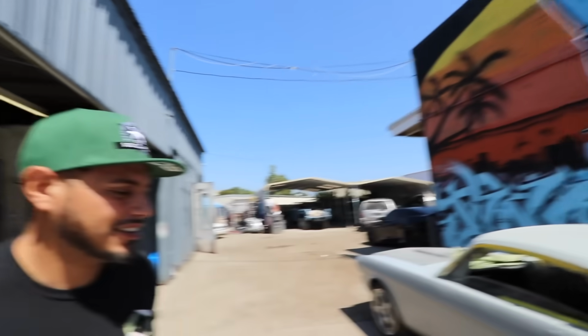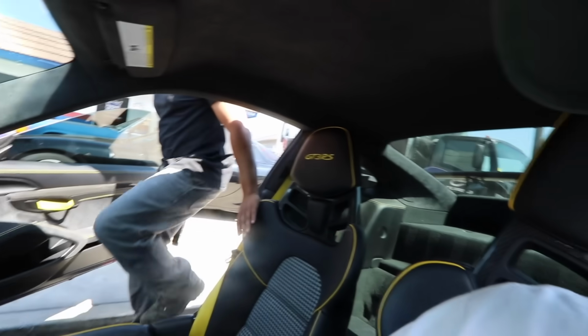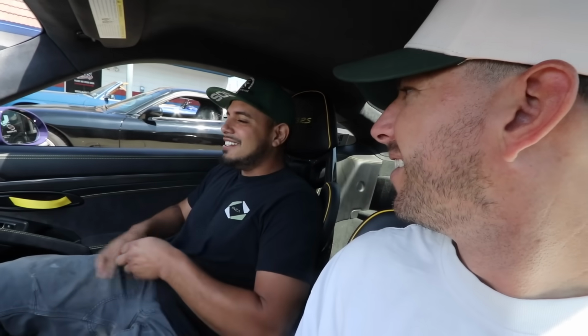I like these wheels because I feel like they're old school. They match this Restos style mod, but I hear you. I was literally getting ready to leave and Oscar said he wanted to ride in the RS. Have you never been in this car? No. Oh, this does feel pretty baller.